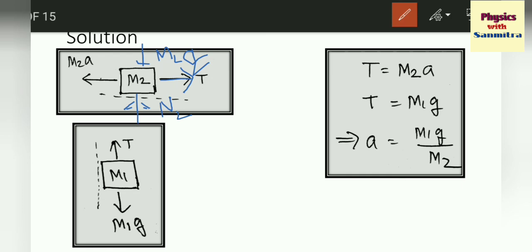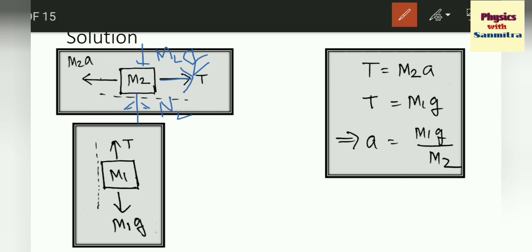But these are not necessary, because this block is already at equilibrium with respect to the direction perpendicular to the surface. If the block is perpendicular to the surface, then it is already at equilibrium. That is the constraint relation. It cannot move in the y direction. So summation of Fy is already 0. So we'll consider only the x component of the forces in the x direction.